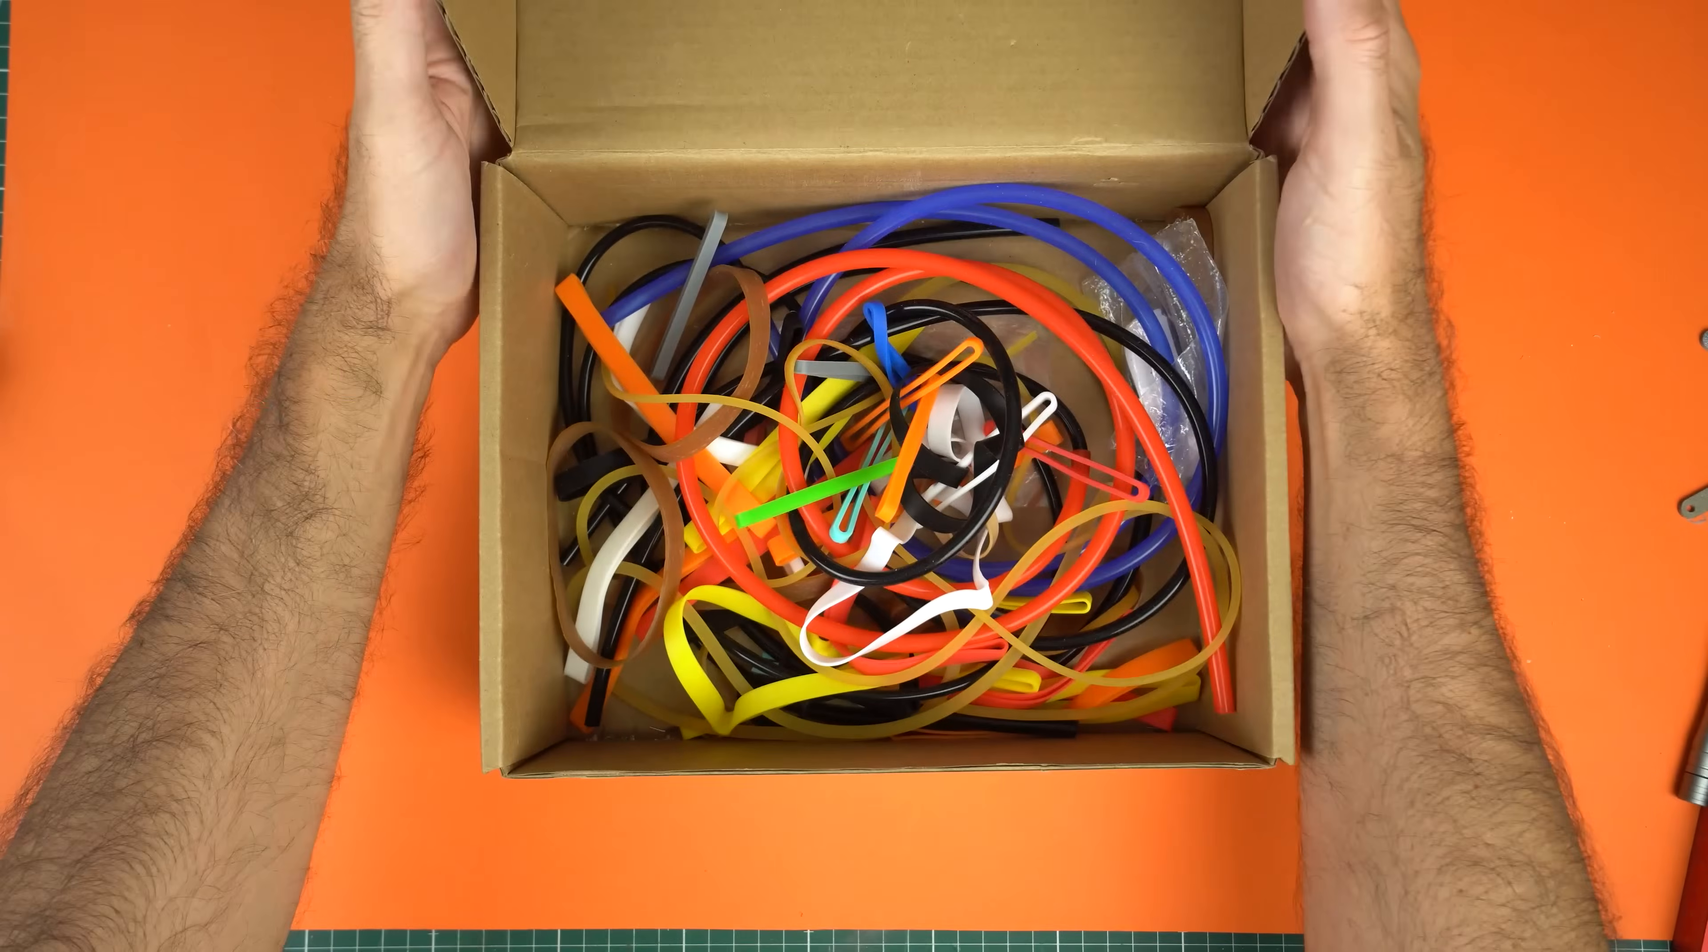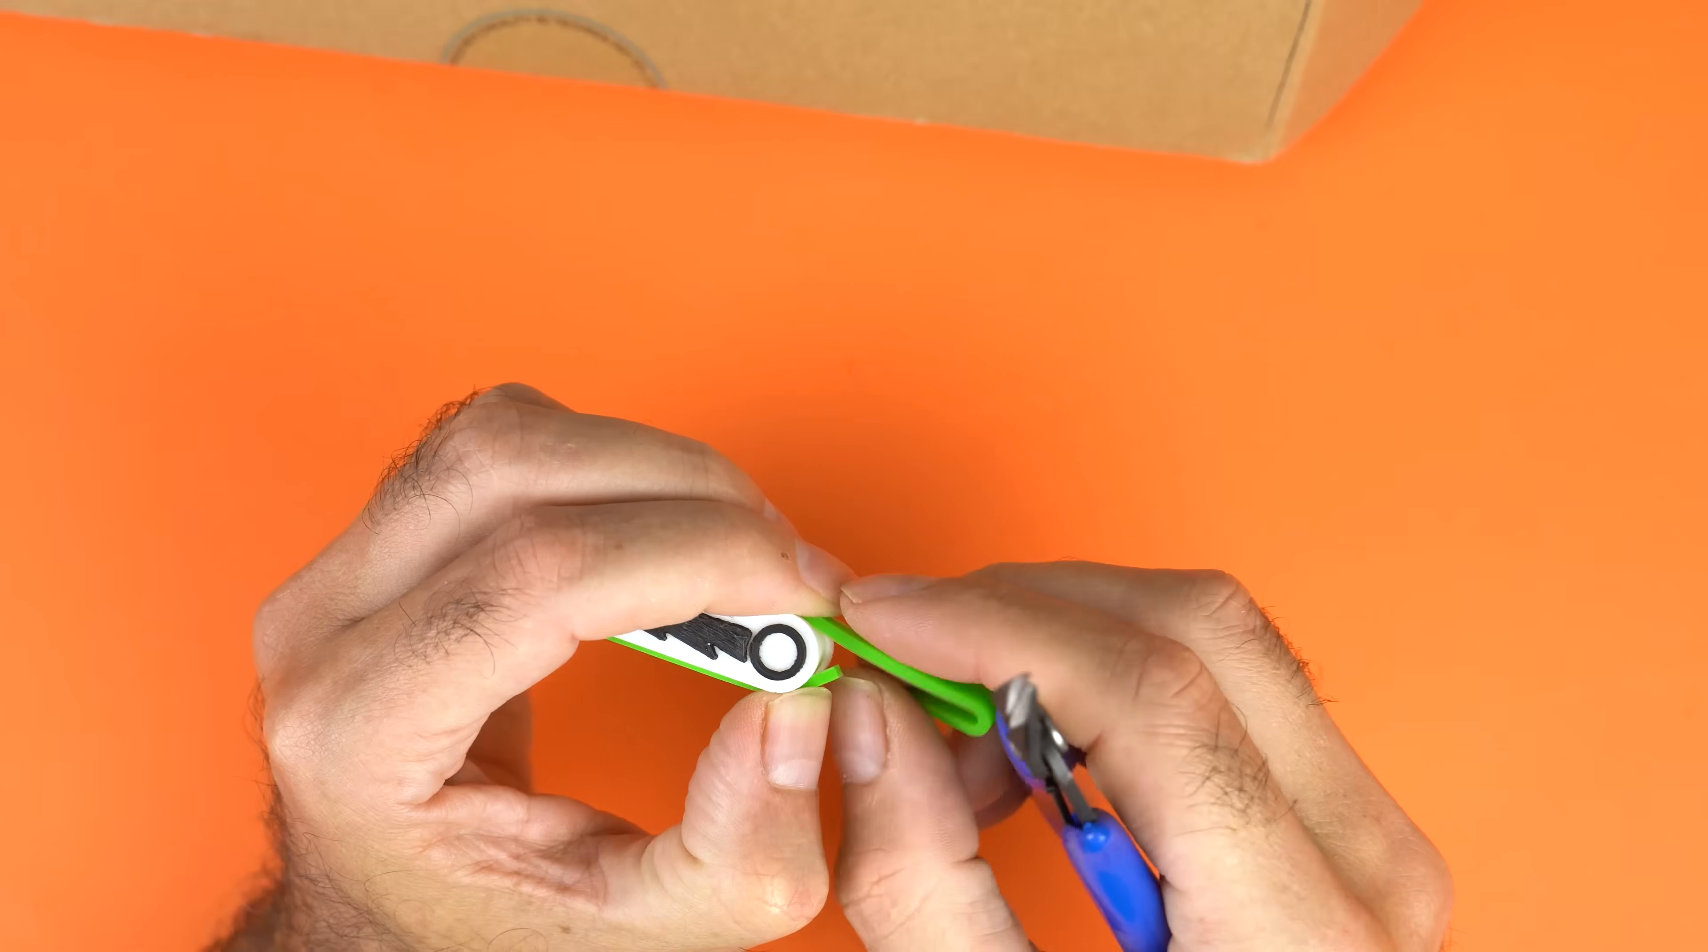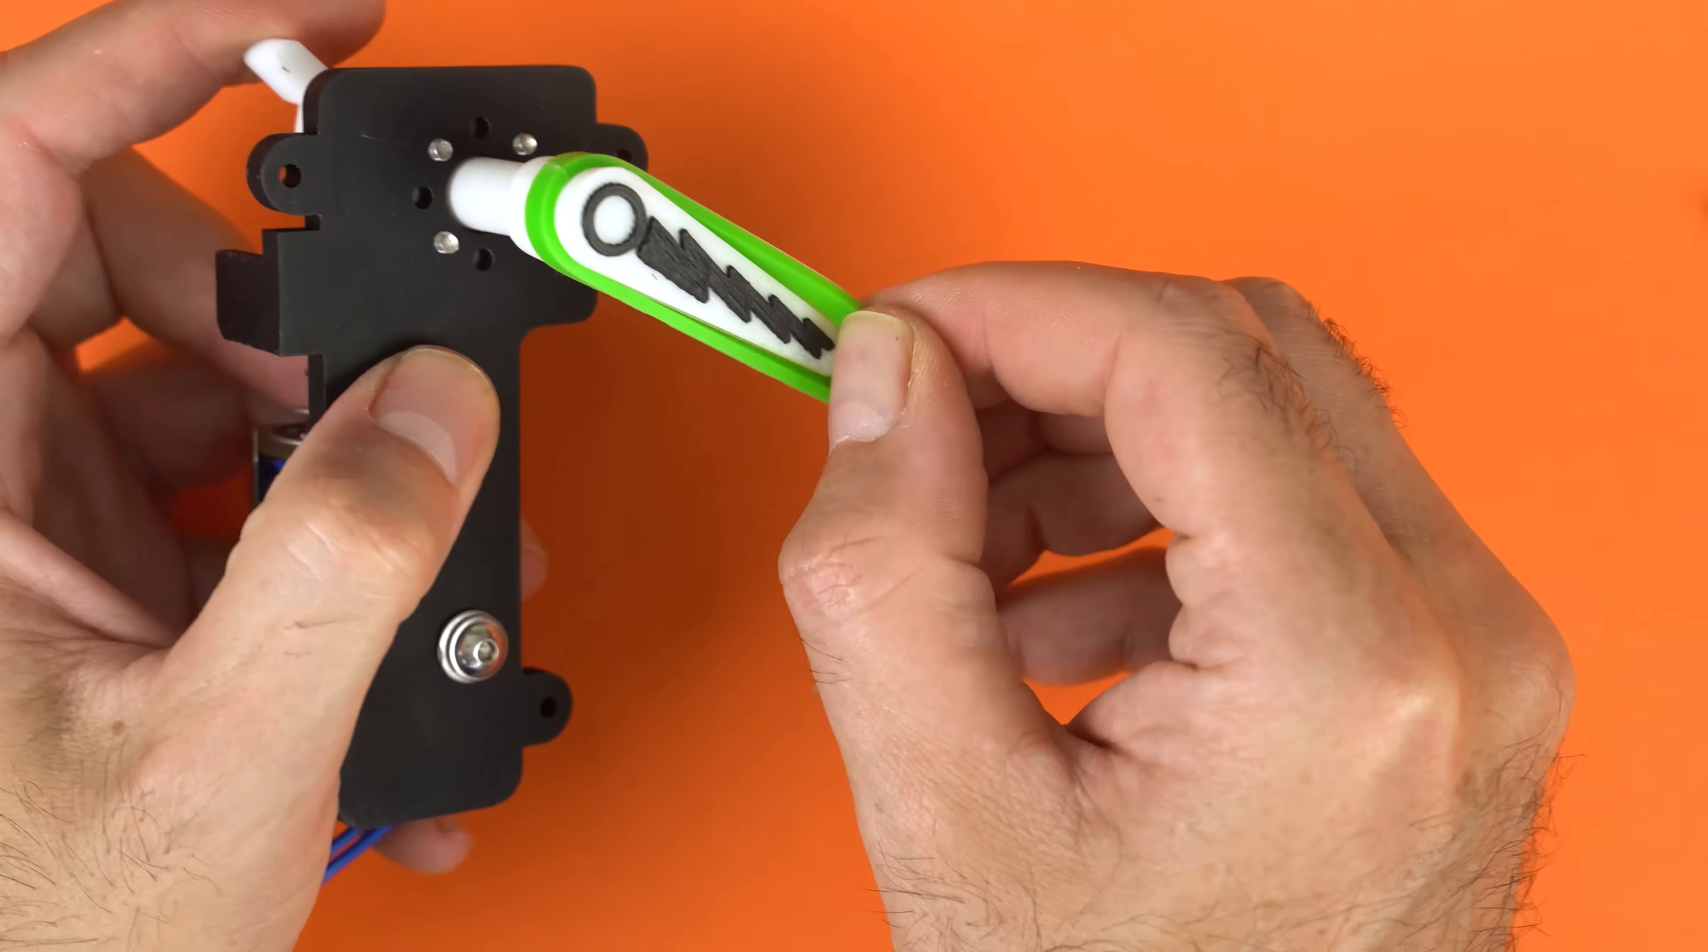On Aliexpress, I bought a whole bunch of rubber bands in different sizes and colors, but only one model worked. Thick enough, even if the height wasn't ideal. We'll make it work anyway. It needs to be cut to length and glued with special silicone super glue, because finding the exact size was impossible. And here it is. Look how much better it looks with the rubber installed.